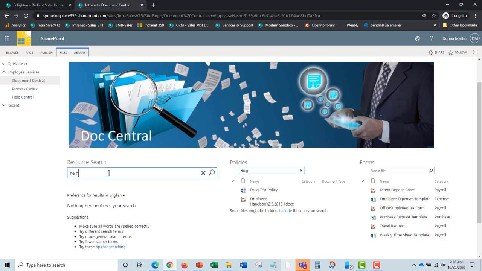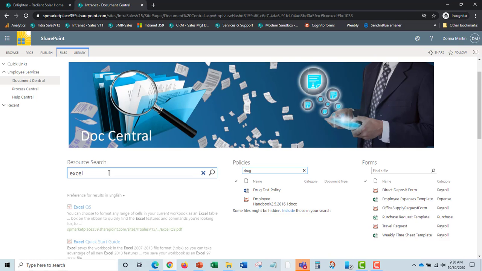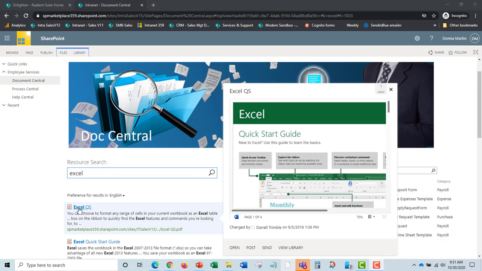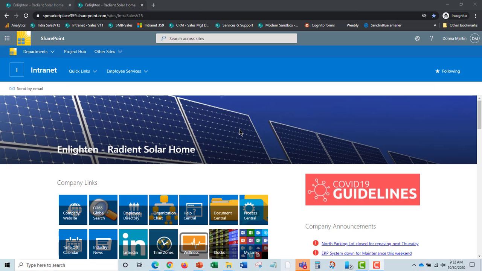Perhaps she wants something more specific, like she's working on a very tough spreadsheet, and she needs to find the latest Excel quick reference, and it will bring up the document she's looking for, and she can even, again, read those or even download those from here without having to worry about which department do I get this from. And it automatically has governance built in, so she doesn't get to the things she's not supposed to. So much better than signing in through VPN and then going through the very complex file server to find her documents. Next, Donna just remembered that she needs to ask for time off over Thanksgiving holiday.